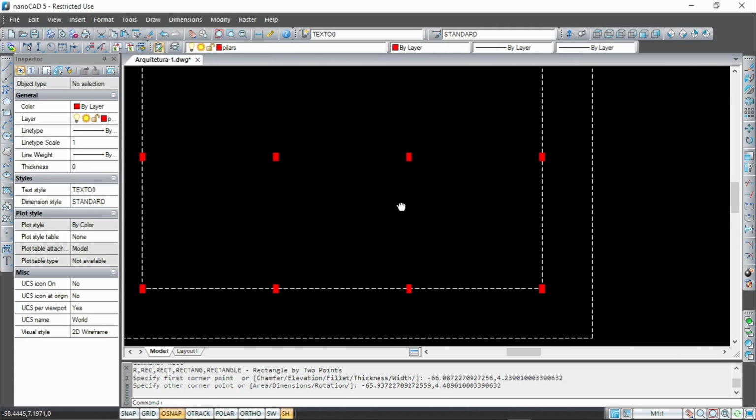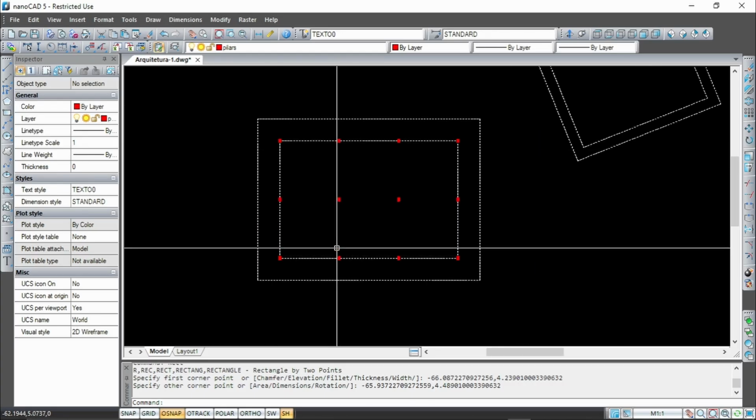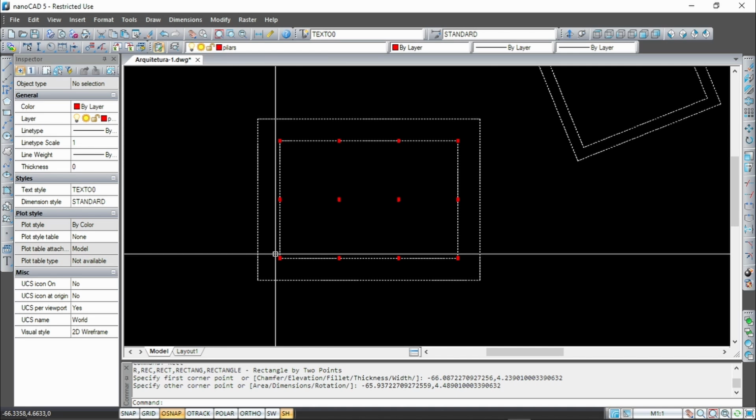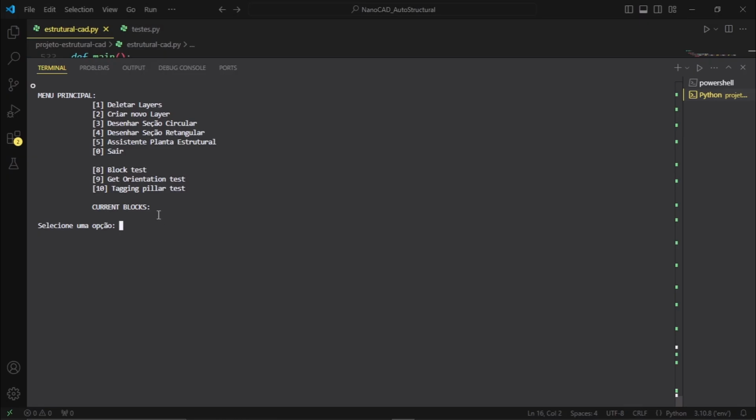Moving on, I'll take advantage of this building, and let's say under these pillars we have to project some piles. Then I'm going to go back to the assistant and I'll start a new drawing section. This time it is going to be circular, and it asks me if I want to create a new layer. I'm going to go ahead and say yes, and I'll name it piles. The number of color is going to be 4. I'm going to make it cyan. The line weight is going to be 0.5 millimeters.